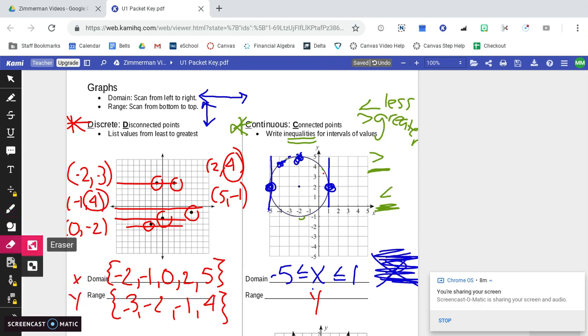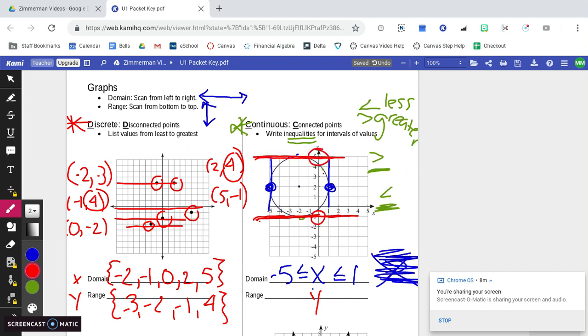We're going to create that kind of fencing system again. So we want to go from the bottom, which is at -1 on the y-axis, up to the top, which is at +5. So the y's go as low as -1 and as high as +5. But again, using the less than or equal to symbols, we finish that inequality.